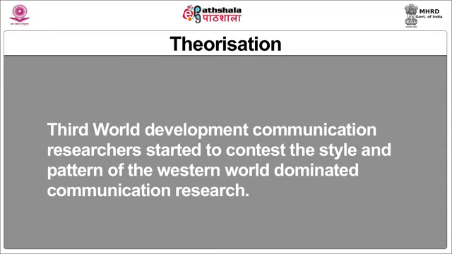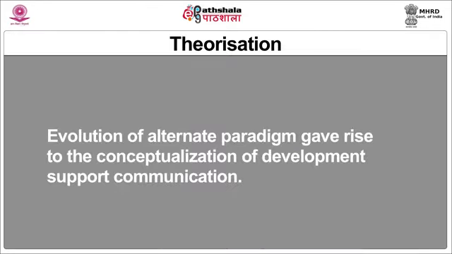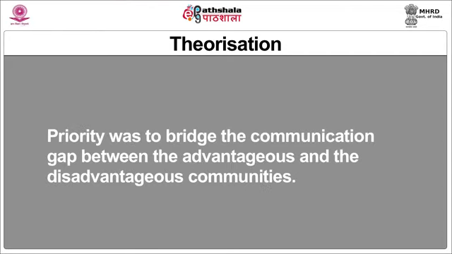Development literature during the 1950s and 1960s has suggested that mass communication has been a pivotal agent for social development. By the 1970s, the Third World development communication researchers started to contest the style and pattern of the Western world-dominated communication research processes. Thus, we see that there was an evolution of an alternative paradigm giving rise to the conceptualization of development support communication.